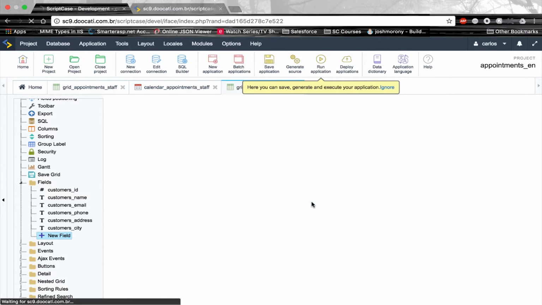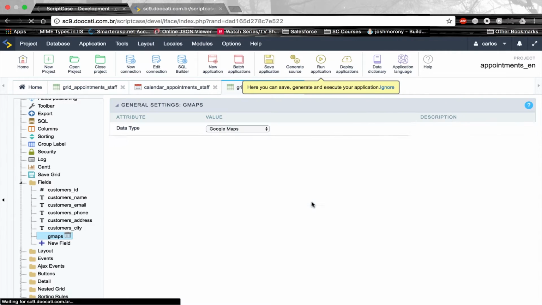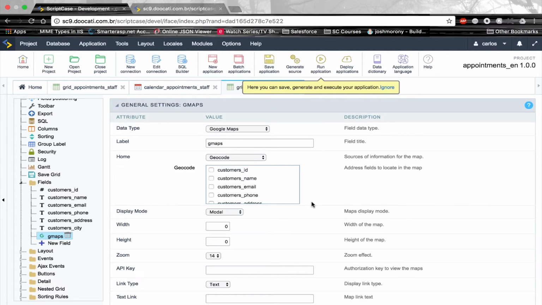The Google Maps field offers us three options to load the map itself to the application. The first one is the geocode, which is the one you see here. That basically offers us the option to inform other fields as parameters to filter the location and drop the pin on the map exactly on where the address that specific record is pointing at.